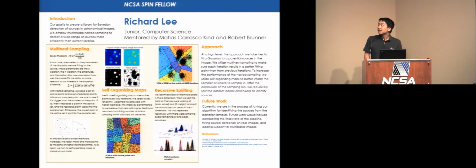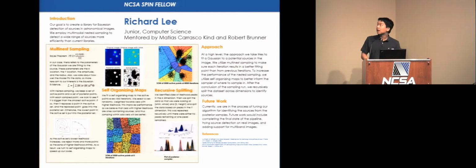The problem with that is, imagine you're trying to hit a dartboard. At first, you can hit anywhere you want and it's okay. But now if you want to hit higher point areas, the area that you can hit gets smaller and smaller. So we looked into using self-organizing maps, which split the area into various cells, and then we weighed each cell by the point with the highest likelihood in it, so that we would be more likely to sample in a cell that was more likely to have a source in it, which sped up our code by quite a lot.